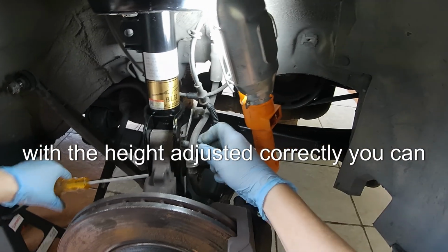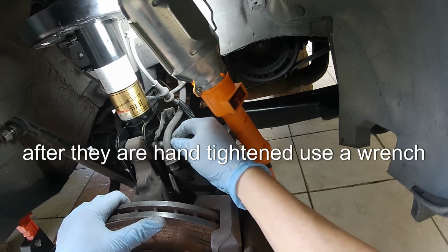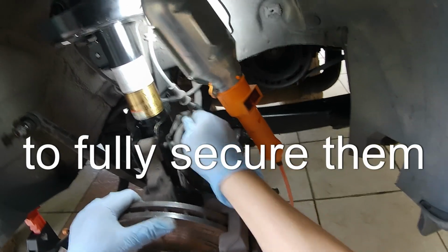With the height adjusted correctly, you can now insert and hand tighten the strut bolts. After they are hand tightened, use a wrench to fully secure them.